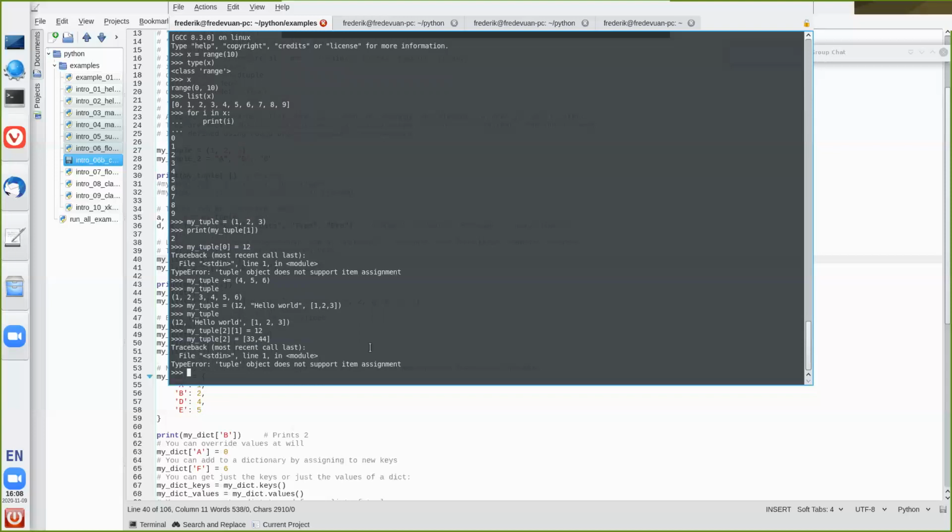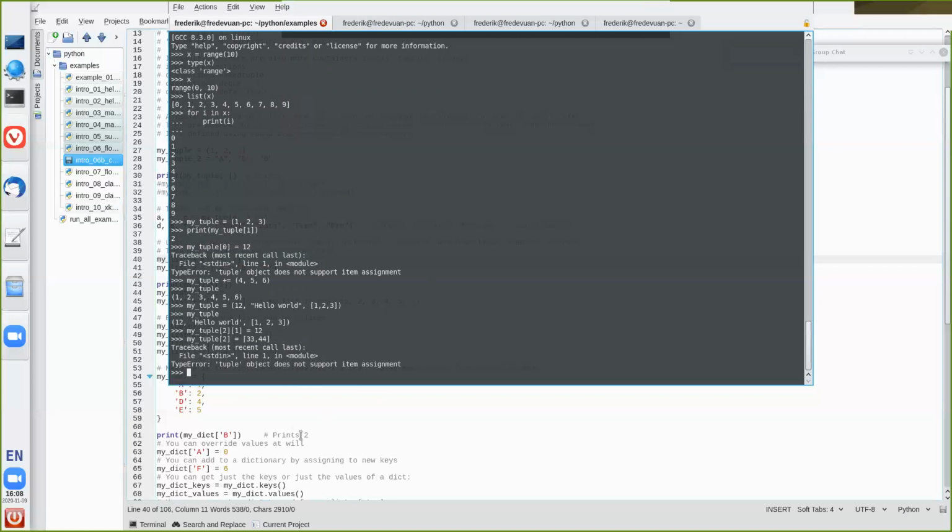But yes, you can put anything you like in a tuple. You can put anything you like in a list as well. You can have a list of strings, a list of numbers and strings mixed together. You can also put objects in there. You can put all kinds of things in all of these lists.